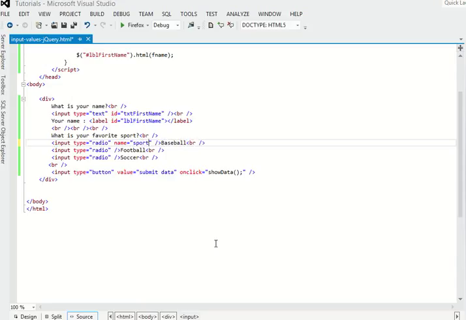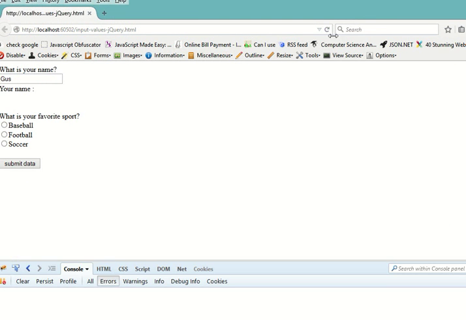So we can say sport. Okay, so let me copy and paste. I don't want to waste time. Okay, all right, and then save, and let's go back and refresh and see what happens. So now when we do it, you see how it's only allowing us to select 1.